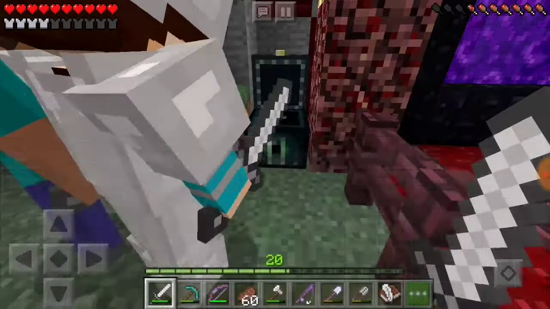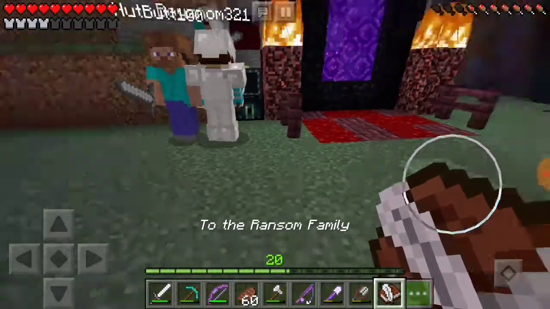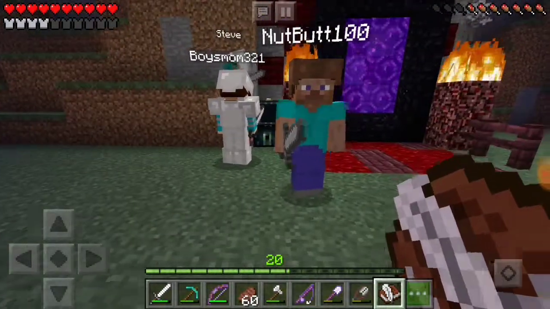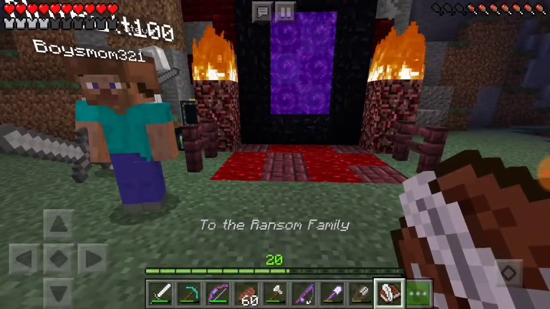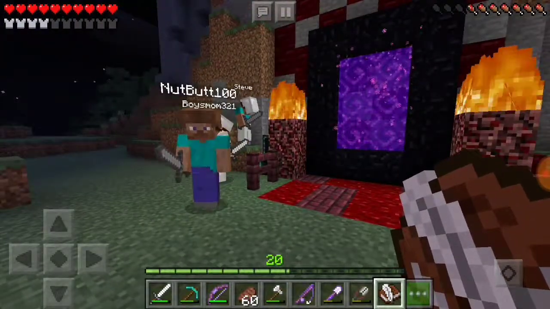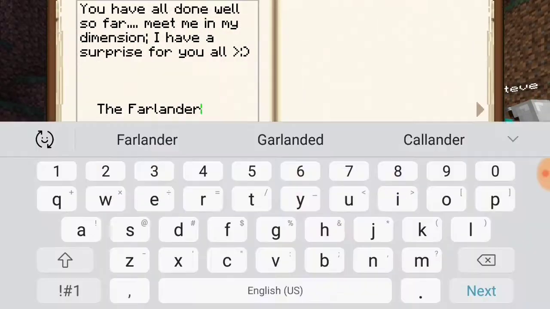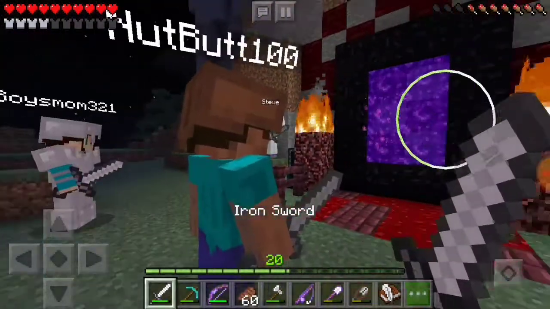What? Let's see what's inside. Look what it says. Look what this book says. What's it say, Caden? Wait. Read the book. To the Ransom family? What? It's for us! Hold on. Let me open this thing. You've all done well so far. Meet me in my dimension. I have a surprise for you all. Wait, the Farlander. Farlander. What?